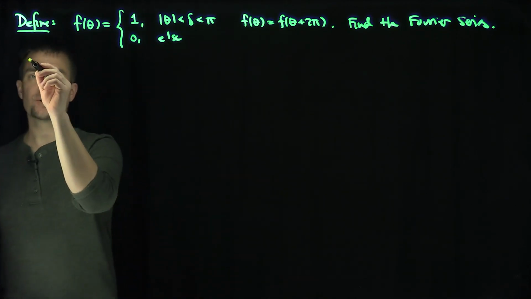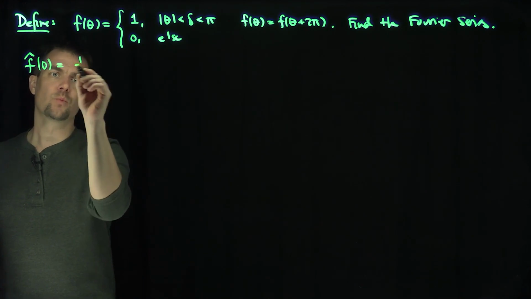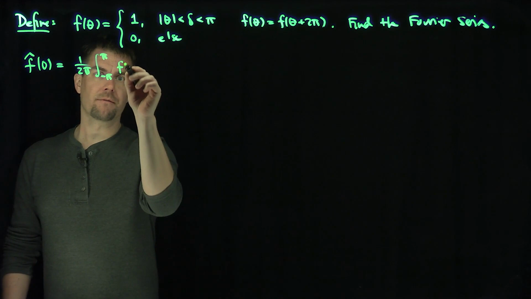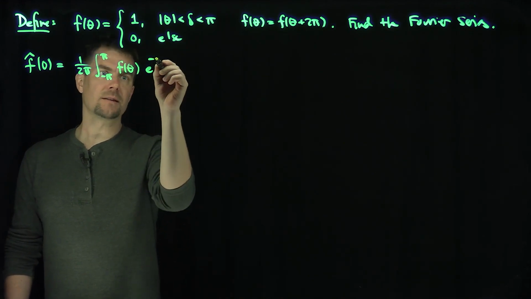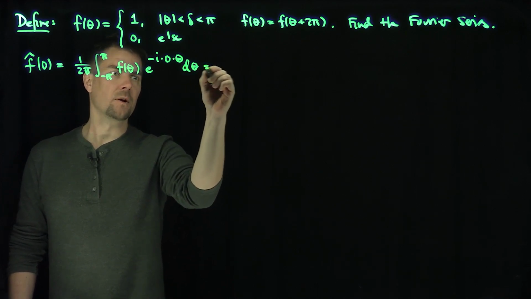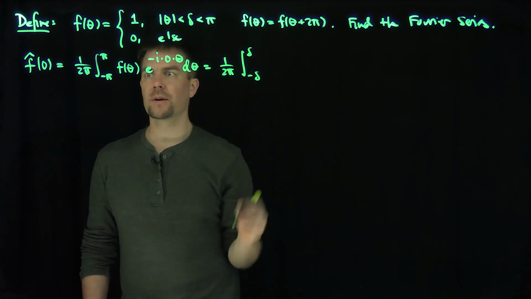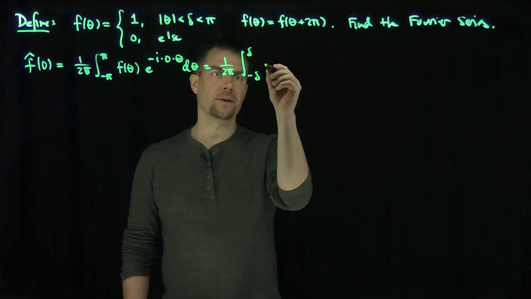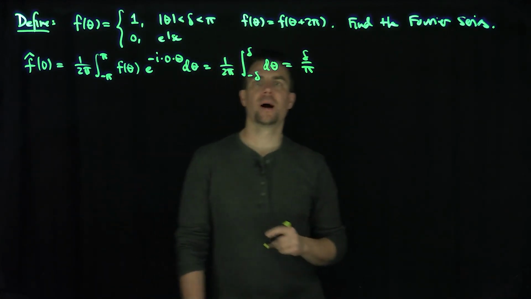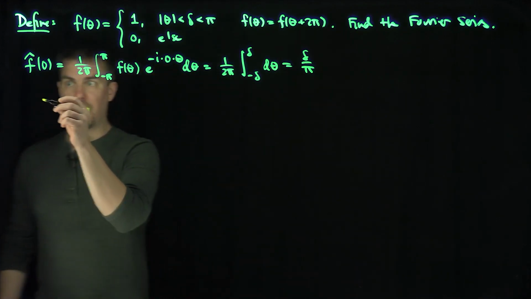So let's first compute the 0 Fourier coefficient. The 0 Fourier coefficient, f hat of 0, is 1 over 2 pi, the integral from negative pi to pi of the function f of theta, and then e to the negative i times 0 times theta, d theta. So this is just going to be 1 over 2 pi, I integrate from negative delta to delta, because that's where the function exists, of just 1. So I have a d theta. So the 0 coefficient is just going to be delta over pi, because I have 2 delta over 2 pi, delta over pi.